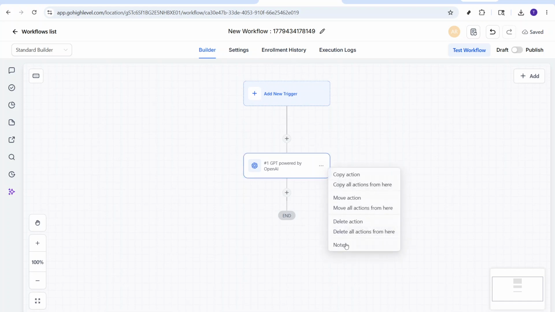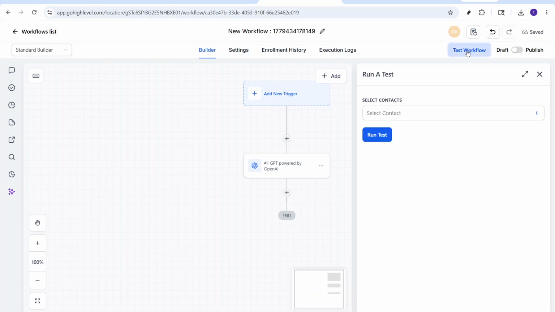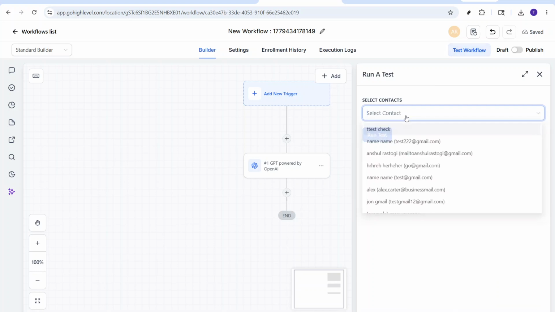The best part is that the output variable you set with the AI becomes available for use within later steps of the same workflow. This means everything is interconnected, saving you time and ensuring nothing falls through the cracks. Implementing AI in this way not only saves time, but it also enhances the customer experience by ensuring responses are quick, relevant, and tailored to individual needs. And that's the beauty of integrating AI with GoHighLevel.